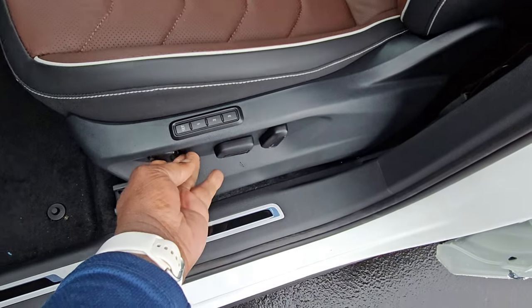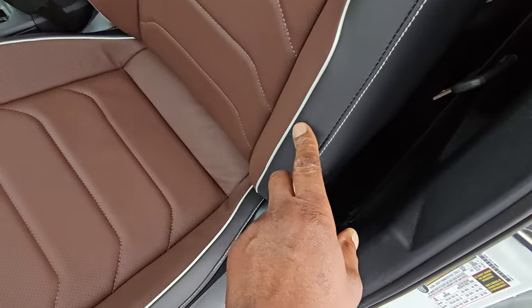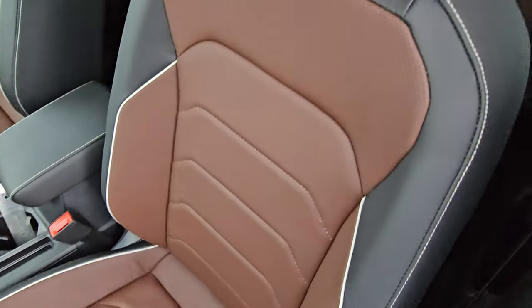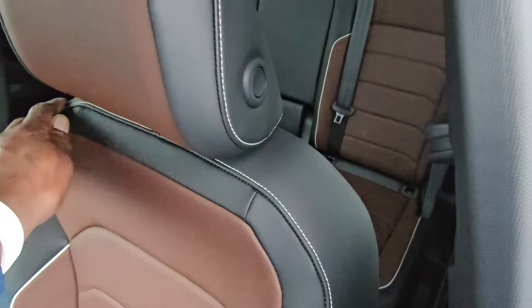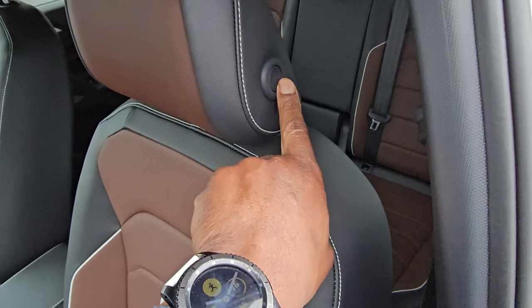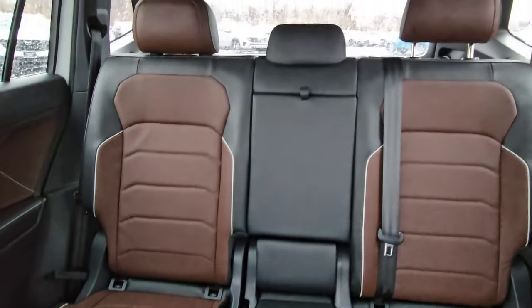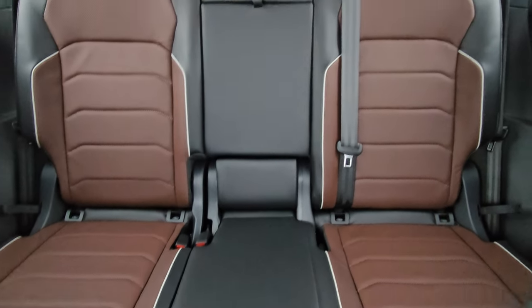Three-seat memory here, power lumbar, forward back up and down, and seat back adjust right here. Gray piping on the seat — it's a whitish gray — and then you have a contrast stitch. This is a leather seat that's heated and ventilated, super comfortable. The contrast stitch goes behind the shoulders and the headrest is brown and black with a contrast stitch and an adjustable button. The arm pad is trimmed out in leatherette with contrast stitch. The two outboard rear seats have gray piping as well and that center seat is leatherette.